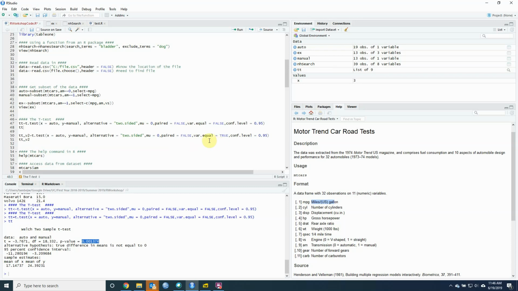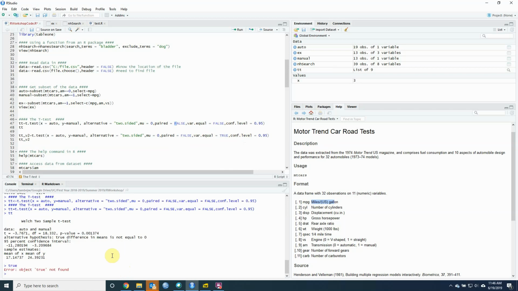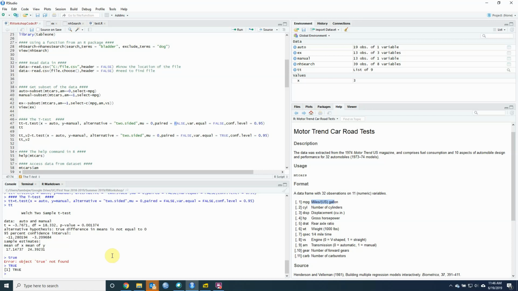But moving on, let's say that I didn't want to do the variance equals assumption anymore, or I did want to do the variance assumption. I could do that, so I would just turn that to be true. So capital FALSE and capital TRUE in R are like numbers. They mean something. So if I do lowercase true, it means nothing. But capital TRUE is a real thing. It's something you can compare something to.